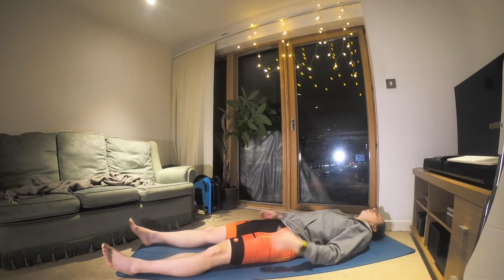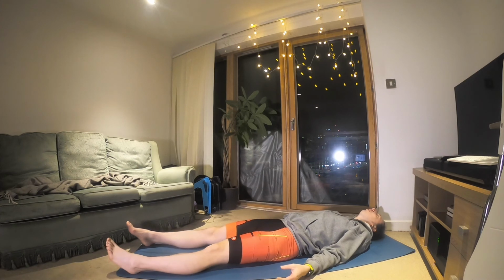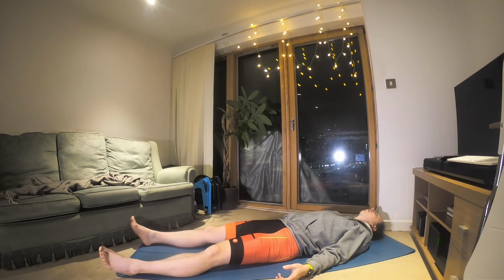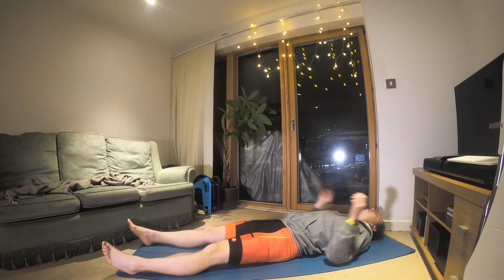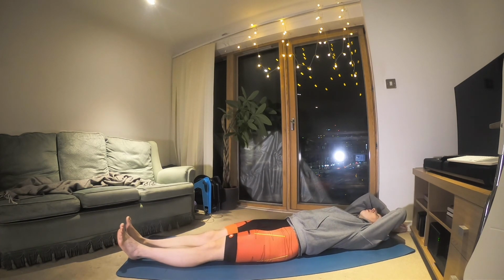And then from here we'll bring a bit of life back into the body, so maybe wiggle the fingers, maybe wiggle the toes. Make that movement a little bigger, take it into your wrists, take it into your ankles. Maybe move the arms a little bit, shake the legs. If you've got space, you can take your arms overhead, bring your legs together, find a lovely pencil stretch.